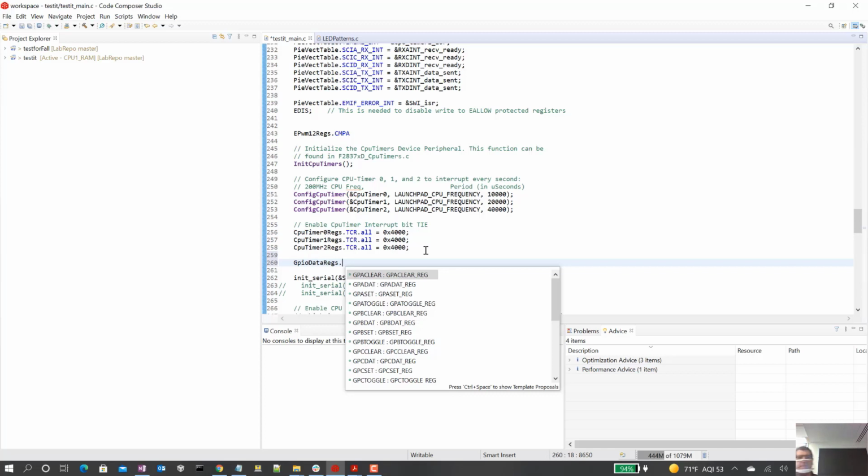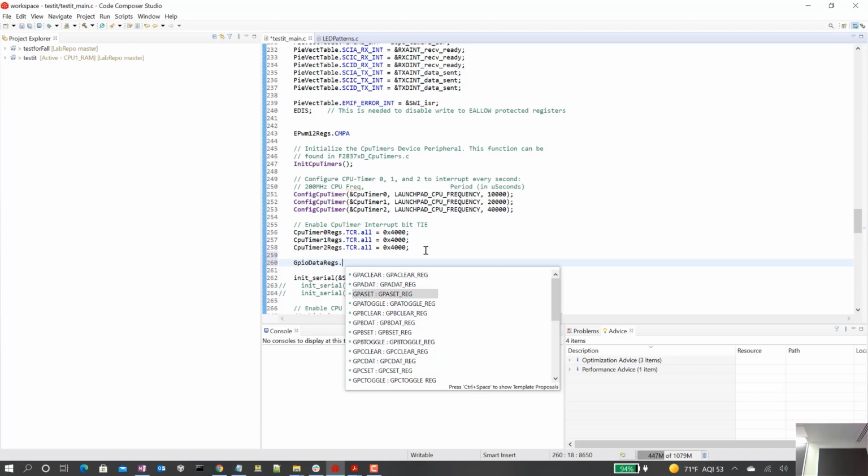But then again, all right, GPIO data regs, and then here's all the different GPIOs, the registers, and remember GPA clear, set, DAT. Those are for IO pins 0 through 31, GPIO 0 through 31. GPB DAT is for GPIO 32 through 63. See what I'm doing?